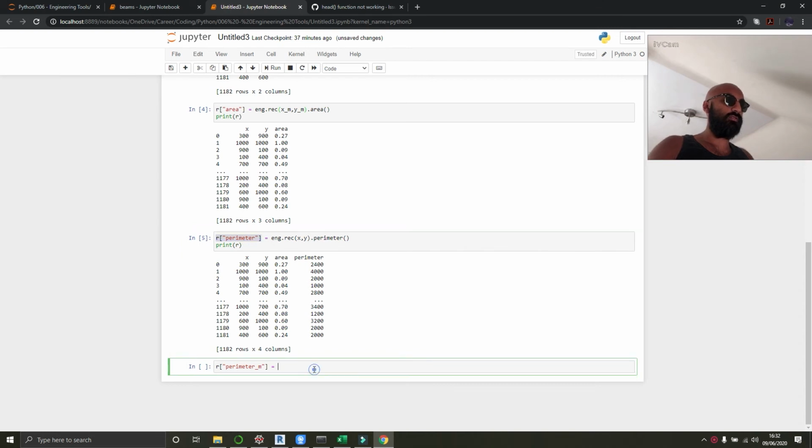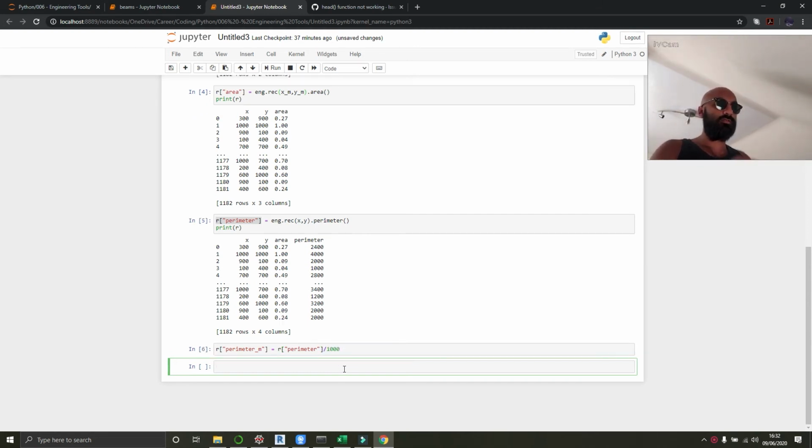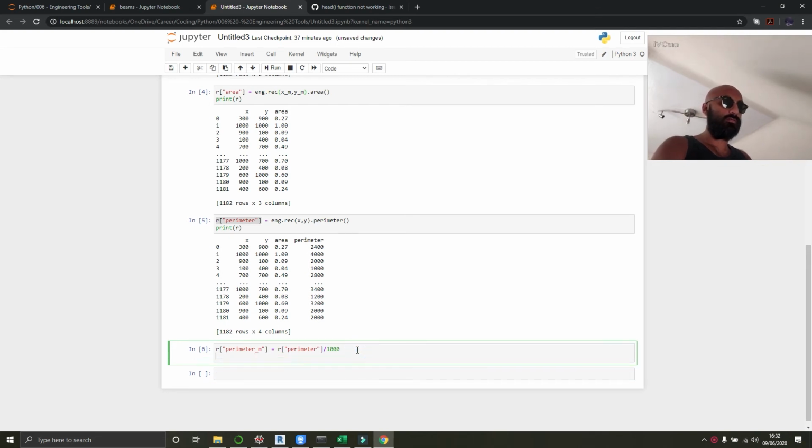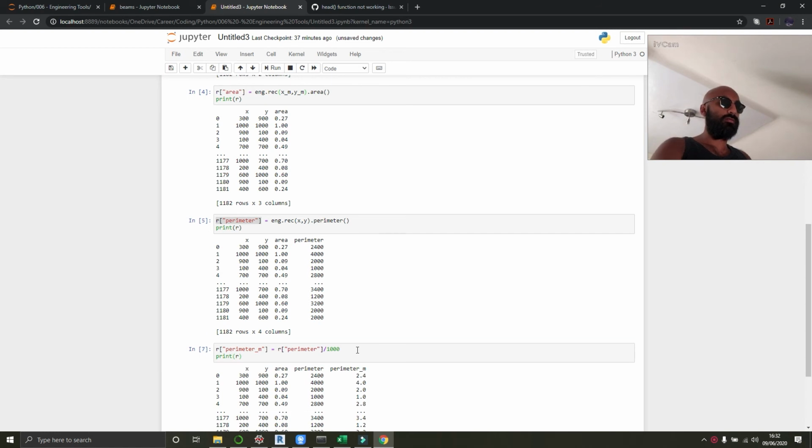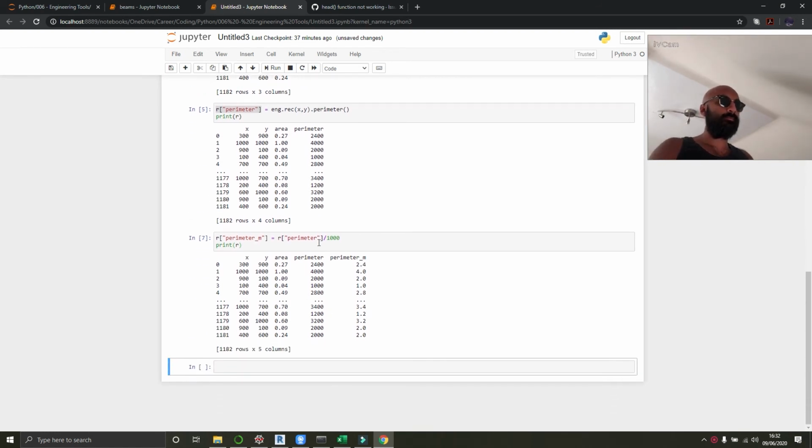I'm not going to create a variable for that. I can either divide it by 1,000 like this, or I can apply my module to it.